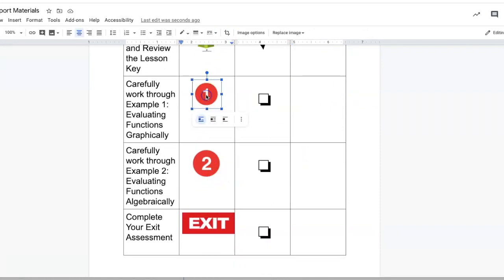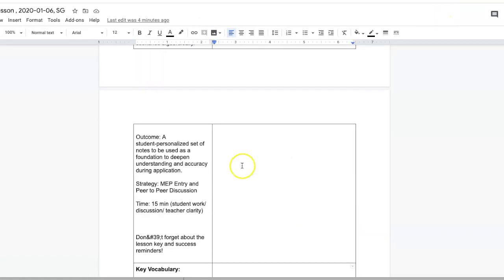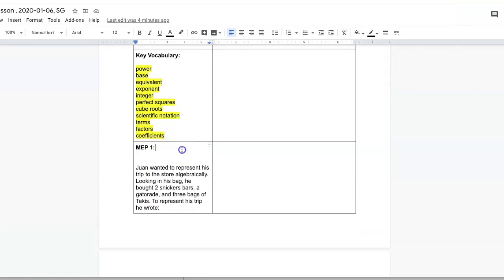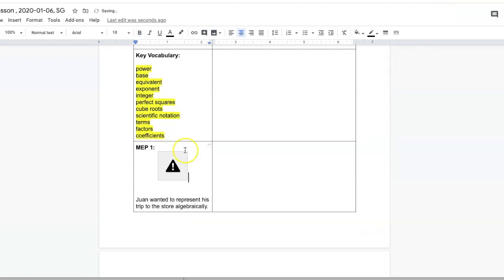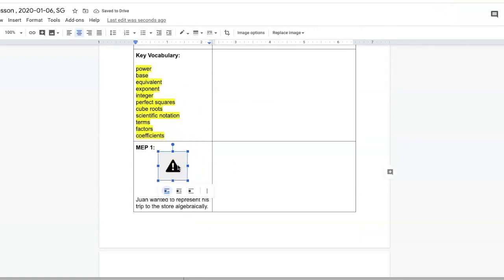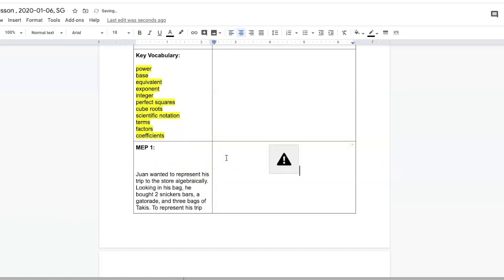I can take these number 1 and 2s and copy it, go into my lesson and say, don't forget that the first thing we're going to do is the MEPs. Okay, and I don't know why that didn't want to show up for me, but in general, it's going to copy right in there and paste right in there, and I don't like that.